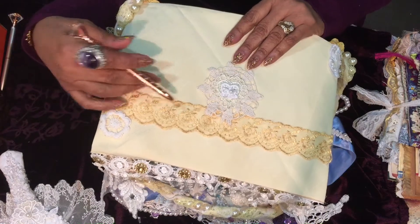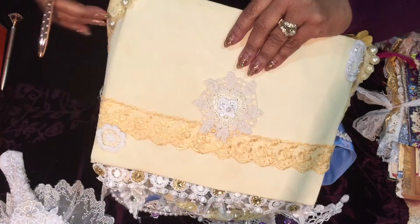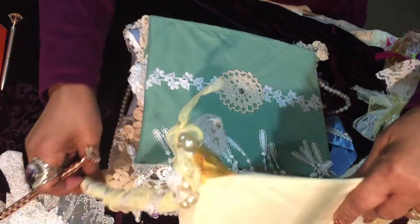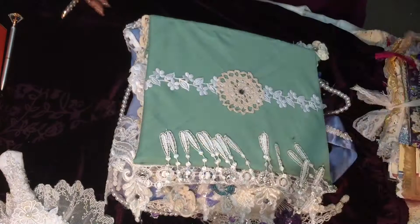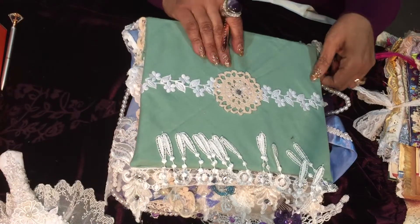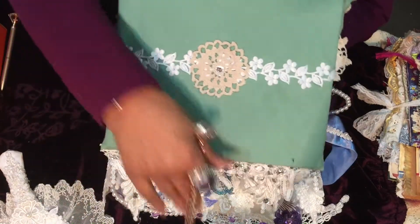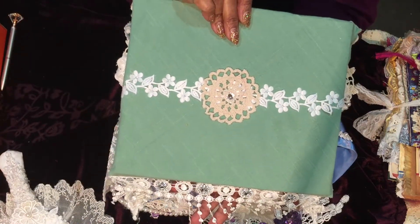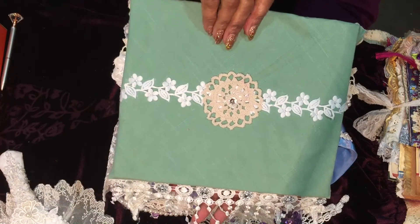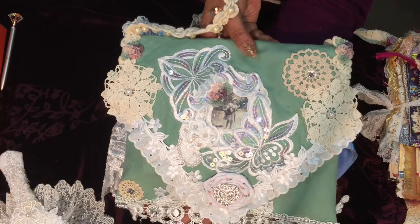On the previous video, the yellow bag — I forgot to show the back of it. So this is the back of it. And if you remember, or you care to go back and see it, this was the front. I'm going to go ahead and finish this off. This was the back of the green one that I neglected to show. I need to prepare these for packaging and get them delivered a little early. And this was the front, if you remember, or you can go back and see.